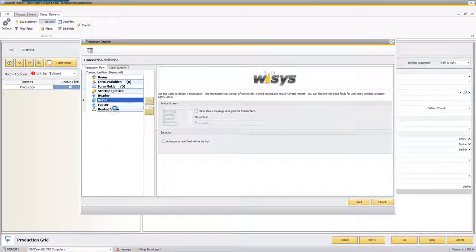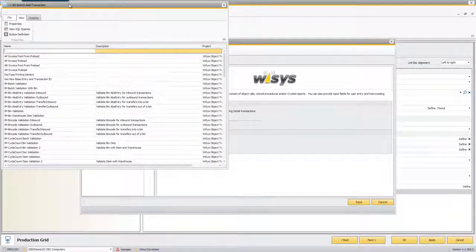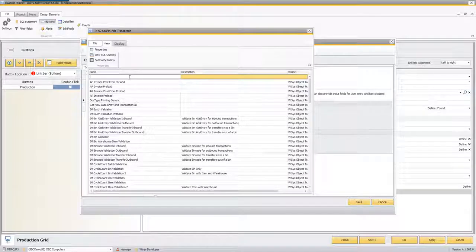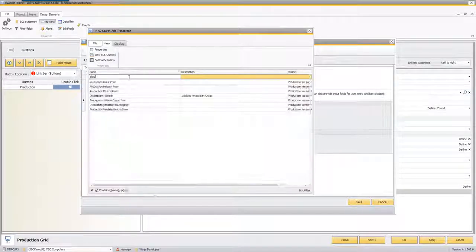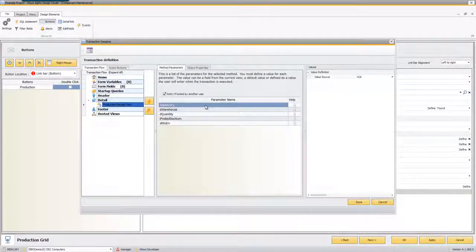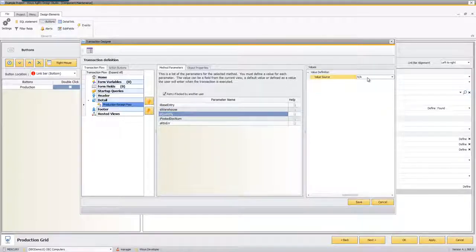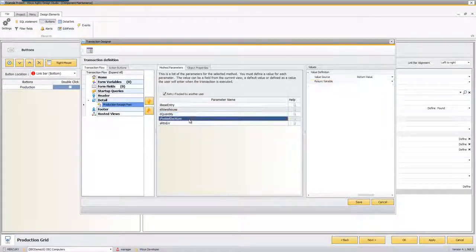So in the detail here, we're going to add a transaction. And we have lots of transactions, so this is the repository of all the transactions that we've put out to date, and we're always putting up new ones. But if I go out here to production, and I do production receipt post, the base entry is going to be off of the view. From the view, we're going to do the doc number, and then the warehouse will also come off the view, and that's going to be the warehouse in the SQL statement. And then the quantity is going to actually be our quantity remaining. So this is the planned quantity minus completion quantity, what we have left over to finish out.